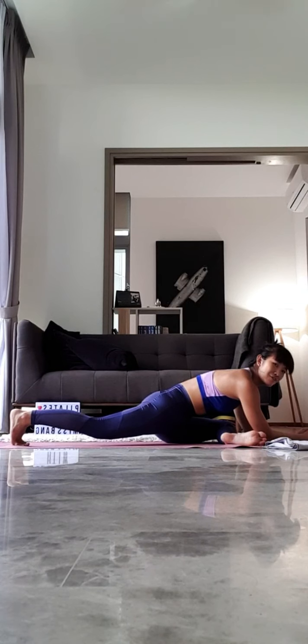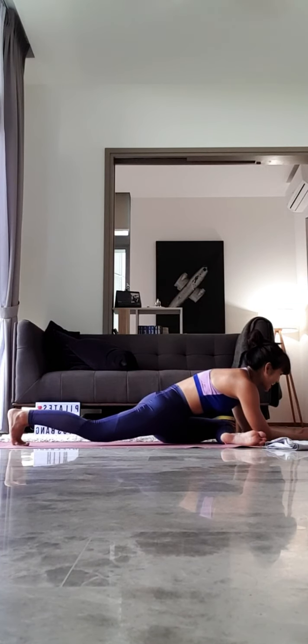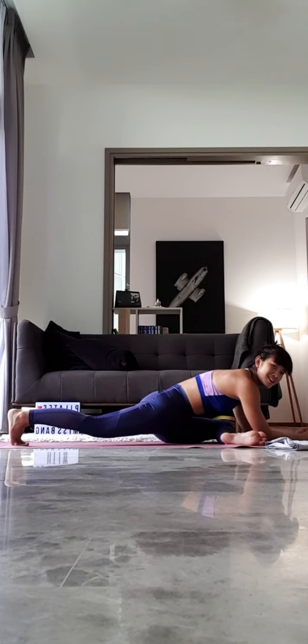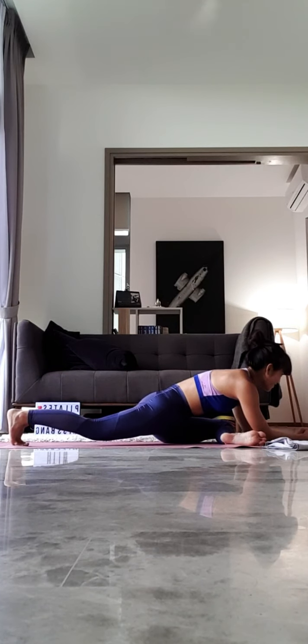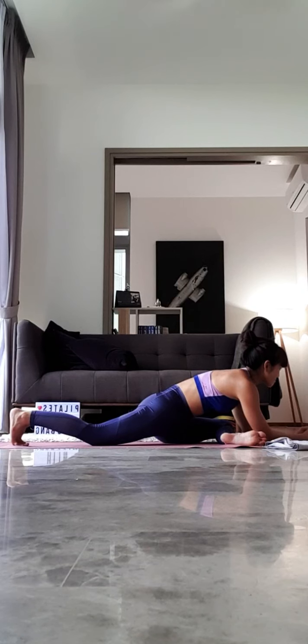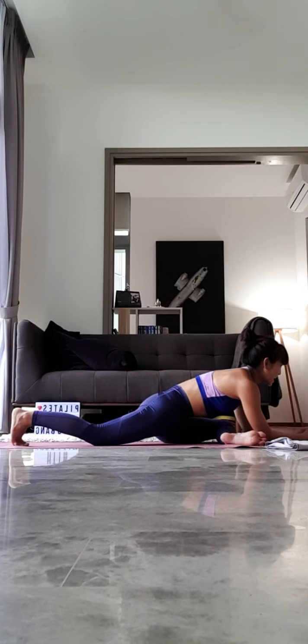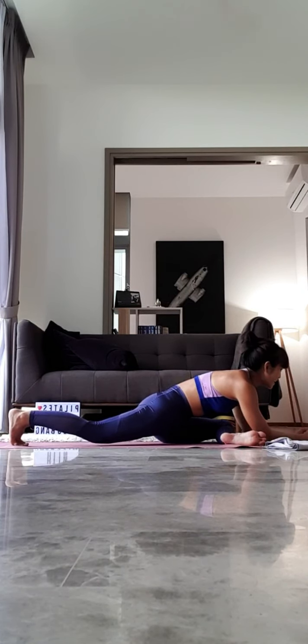Exhale, right knee off. Inhale, right knee down. 8 more. Last 7, 6, 5, 4, last 3, 2, and 1. Last one, do your best.